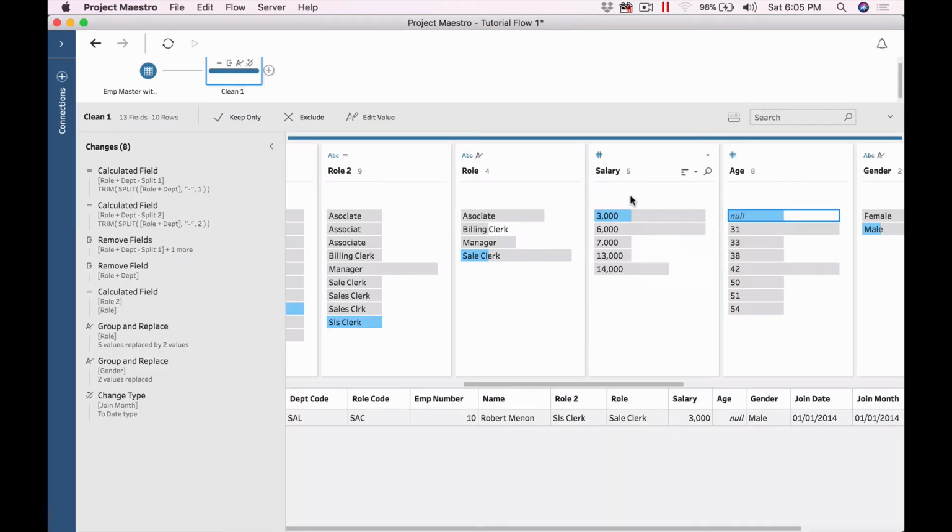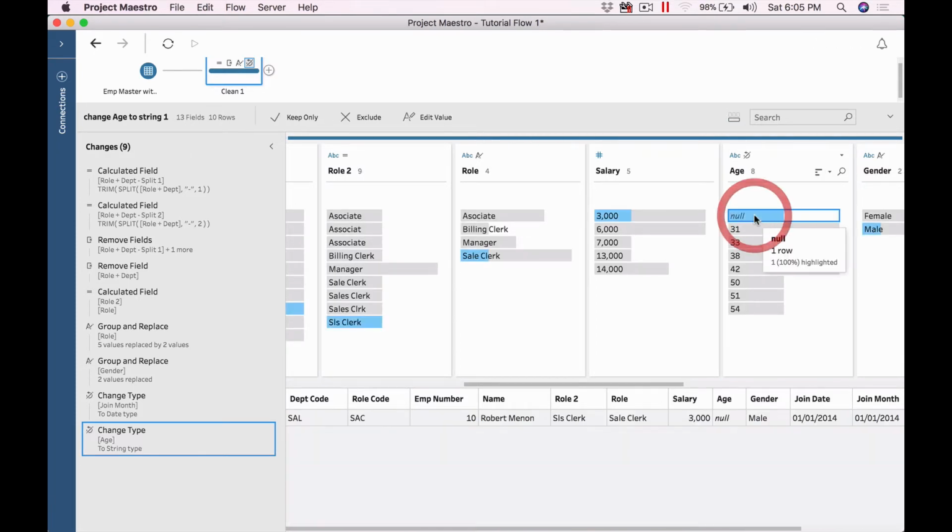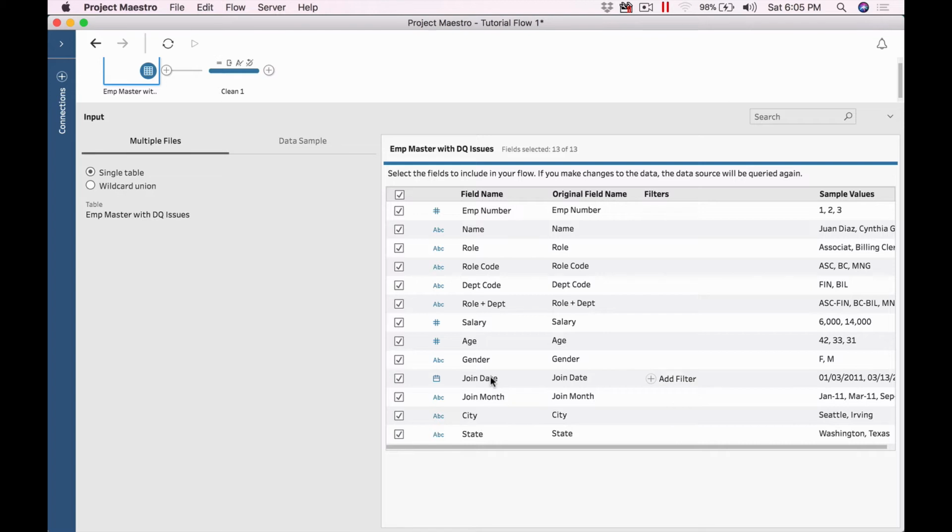So let's see, because age is interpreted as a number. So if I ask it to interpret as a string, what happens? So it's still null. Why is it? I ask you to pause and think. Because what's happening is, if you go here, in this stage, age is treated as a number, hence since it does not fit the number thing, it is basically coming as null. Then onwards, if you do the string conversion also, it doesn't help.